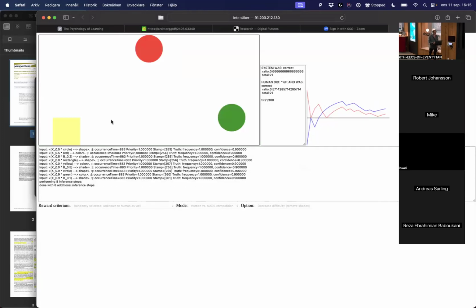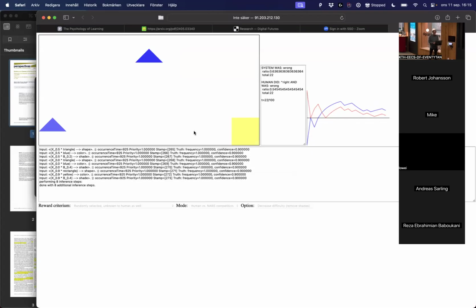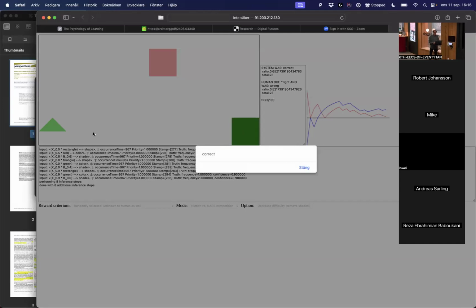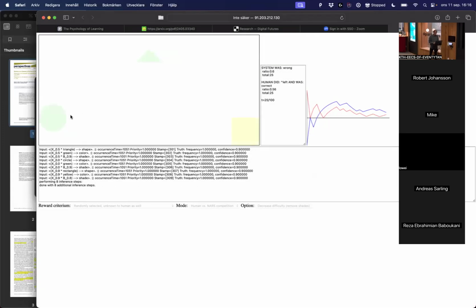Let's try a bit. Any suggestions? I run out of ideas. Maybe the thing to the right? It's not the circle. I selected a circle. It's not a rectangle, so it cannot be about a particular shape. It can also not be about a particular color because there's green and green here. So what else can it be? Maybe if it's a rectangle on top, I need to select the thing to the left. I have no idea actually.